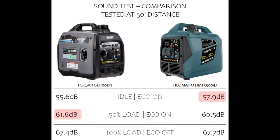In this case, I've got to give the Pulsar the nod. I would say it actually wins the sound test. Even though this isn't a head-to-head competition, these are just two generator options, but I do like the way the Pulsar sounds.